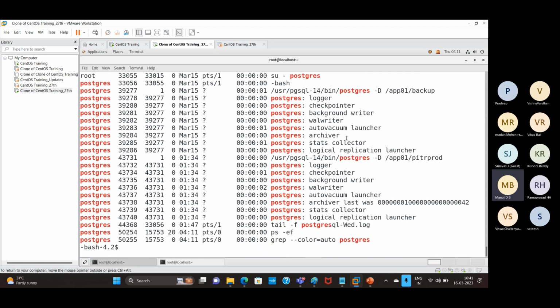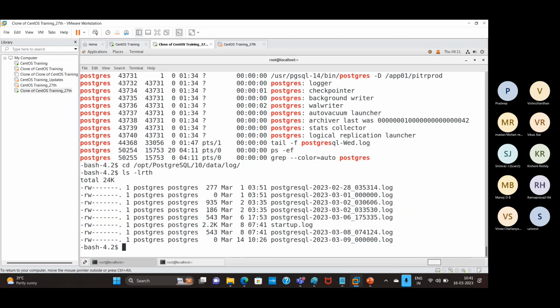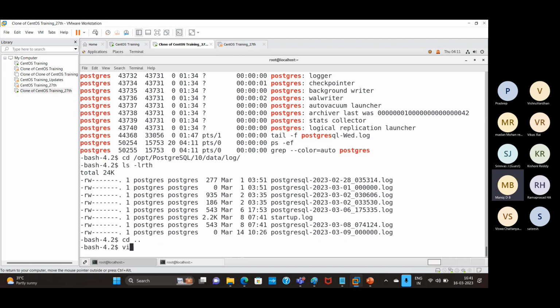I will go to the data directory and show you whether log management is enabled or not. Yeah, see here, the log management is enabled. In the postgresql.conf file.